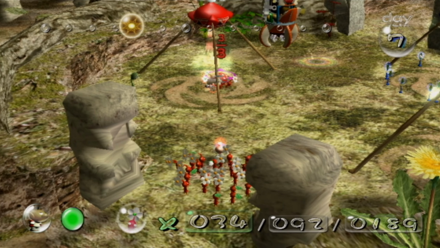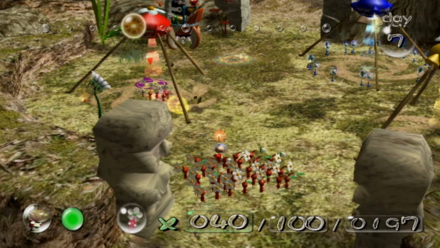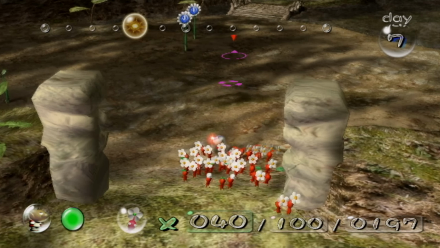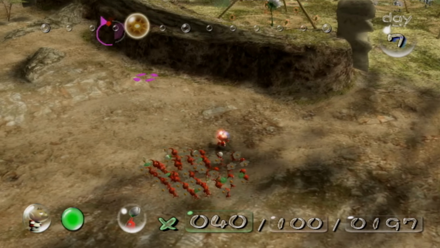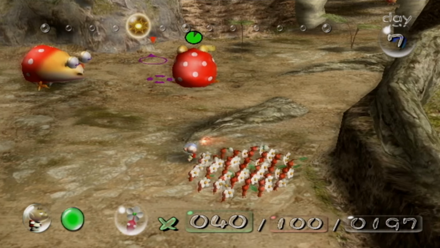Gosh dang it. Wait, I lost a bunch there. I'm super confused. Why did I lose so many? Am I losing blue ones to the thingy? I honestly don't know. Well, he went back to his original spot. I hope I'm not losing them to the bridge building, or they're getting displaced again. Oh man, now you're in a really bad spot.